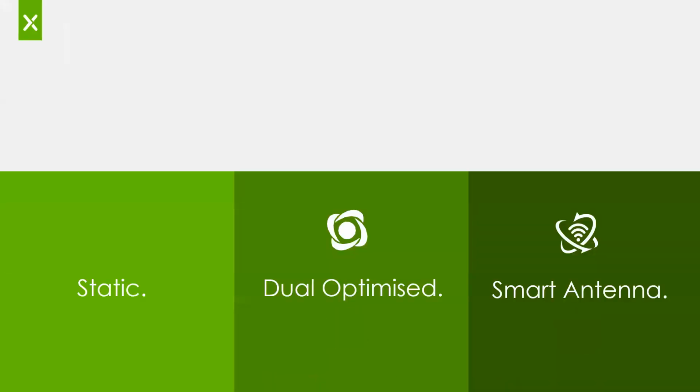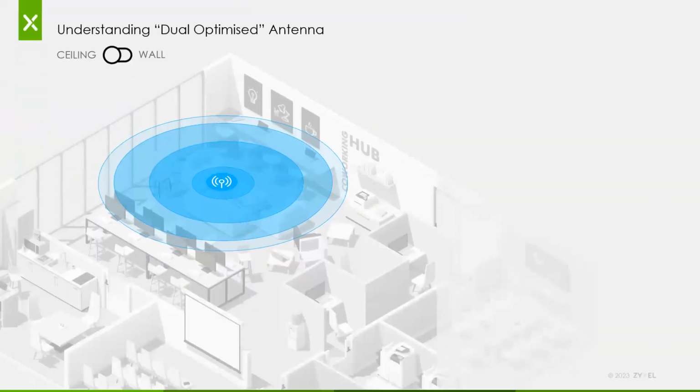Now, when you look at our access points, we've got three main types of antenna technology that may be included on an access point you are looking at. The most common here is a static antenna. That is going to be your traditional fixed antenna. Generally, those are designed so that when you mount the access point on the ceiling, it spreads the signal out and down, covering the area directly below the access point and out from it. We have dual optimized antennas, and we also have smart antennas. This is just showing you here your traditional ceiling mount access point and the antenna pattern you would expect to get from it.